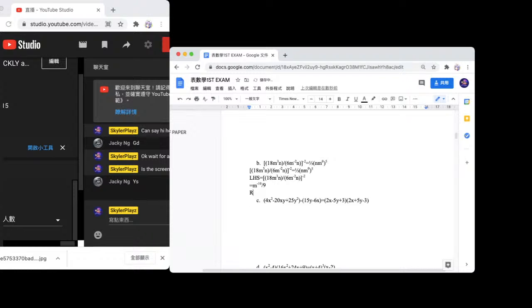For right hand side, it's much easier. First, we copy this. And then, we will know that m to the power of 0 is just 1, so nothing here. And the answer is very nice and simple, just n to the power of 5. After that, we can find that left hand side is not equal to right hand side. So, it is not an identity.